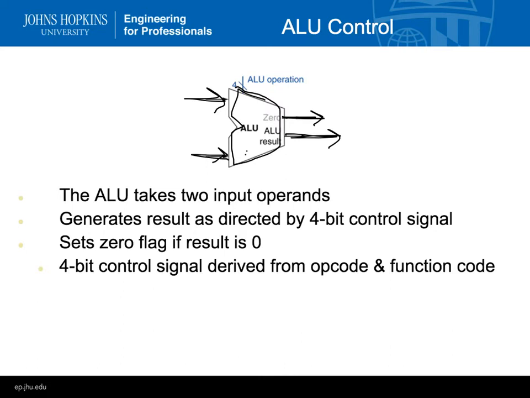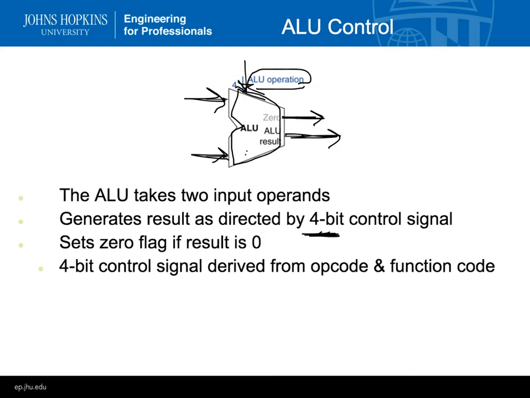Is it 0 or not? So is branch on equal true? So is it equal is true? So now we have this 4-bit input here that's going to tell the ALU what to do. So this is saying I need a 4-bit control signal. So we had it up to 2, but with all the things the ALU has to do, it gets up to 4 bits.